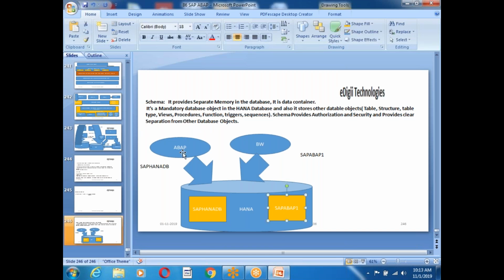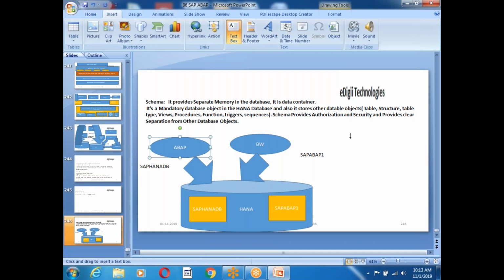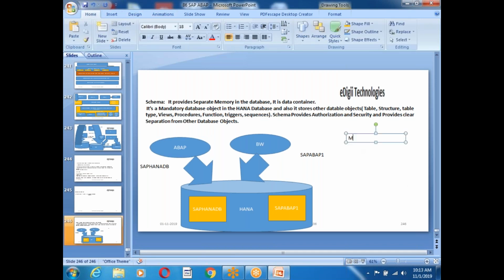about schema. Suppose in ABAP I have created one table, and my table name is Mara, and I am going to create one more table with the name Mara. Can you create one more table like that in the ABAP system? No, right? But if you want to create duplicate database tables, yes, guys, it is possible in the HANA database.